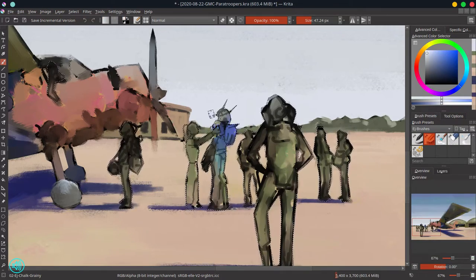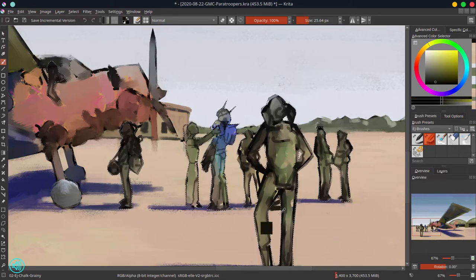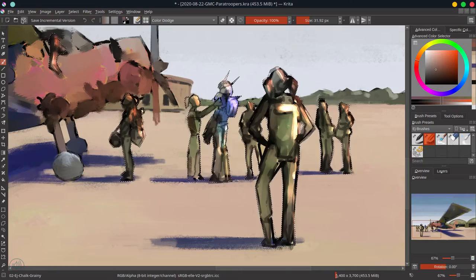I obviously started with the background, and then I slowly went to the foreground, which is what I'm working on now. Actually, I'm still working on the ground. So I'm still working in the background, still fine-tuning the things on the ground. And then after that, I do believe I'm about to start detailing the plane. And after I detail the plane, I'm going to be working on a character. So that's what we'll be watching in the next few minutes.